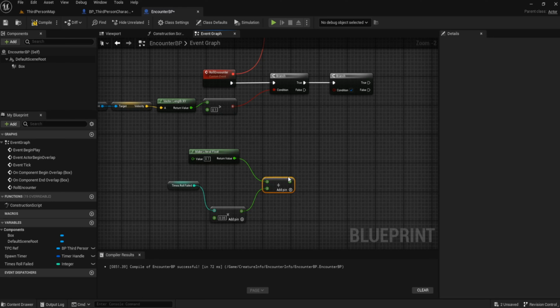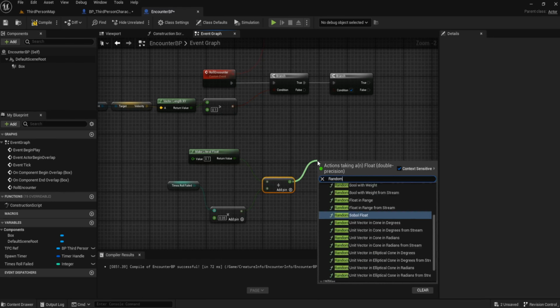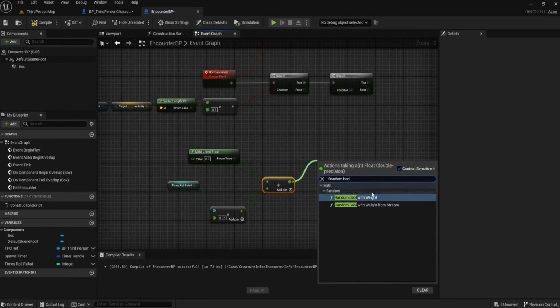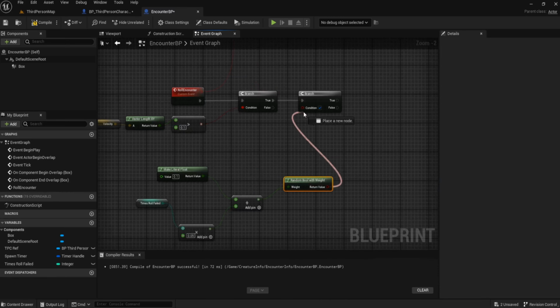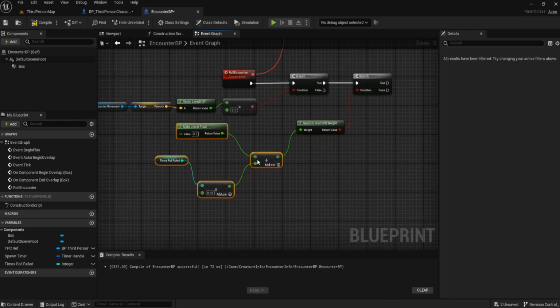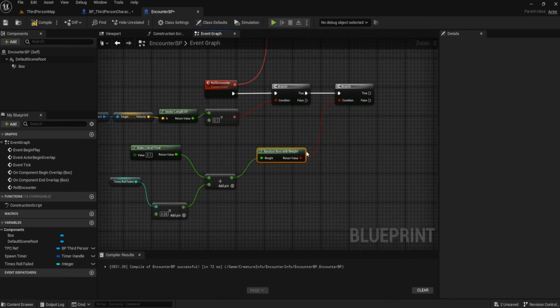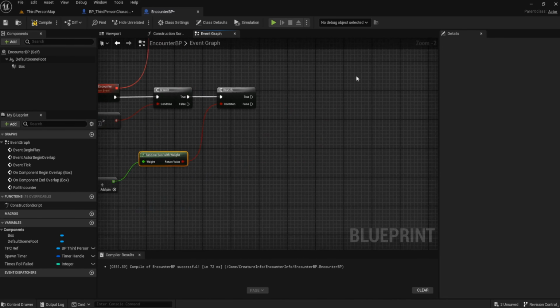Once they're added together, we're going to get a random bool with weight. And then we're going to plug that into this branch, just like so. And that'll check to see if we land within that random weight. If we do, we've completed the roll. If we haven't, we've failed.